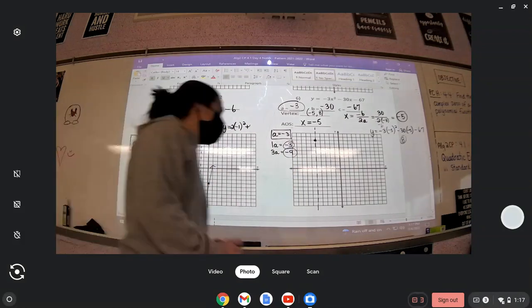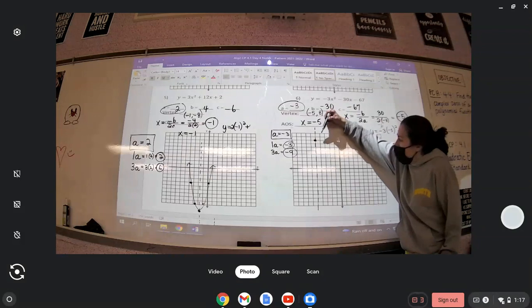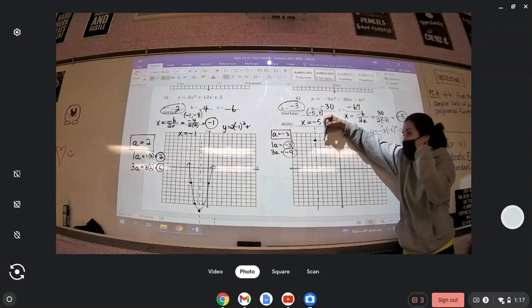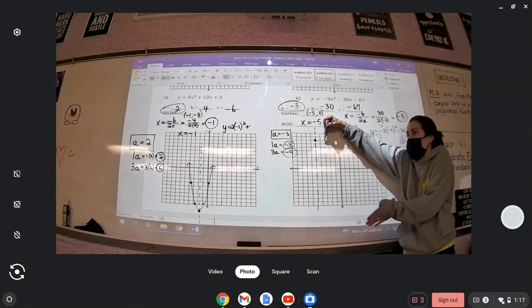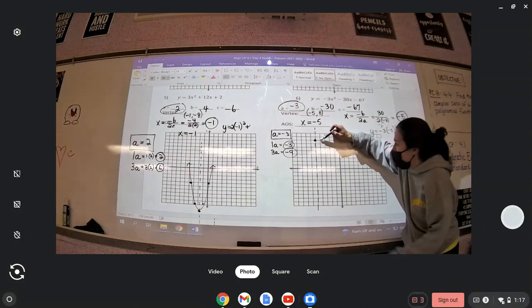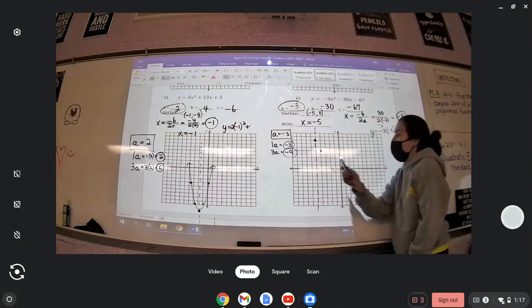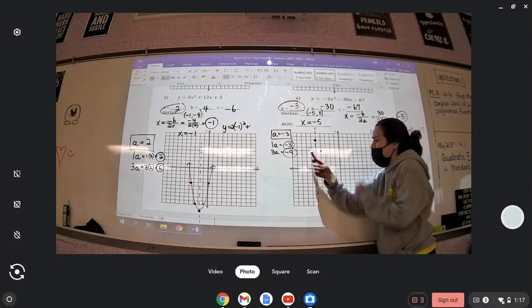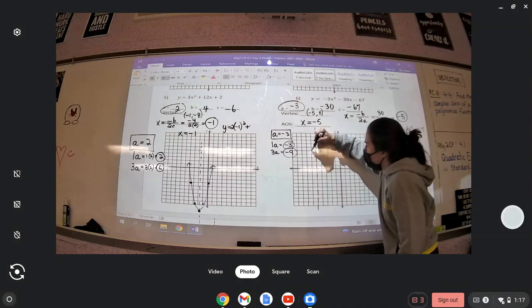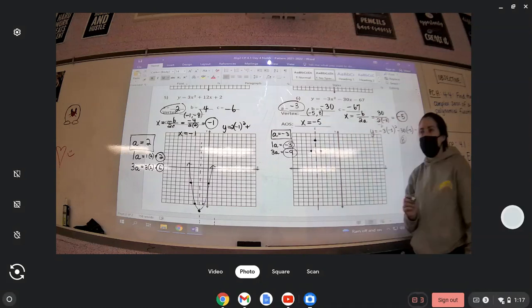All right, let's do it. Everybody go to your vertex. From your vertex, move 1 to the right, because you always do. You're just trying to get to the next x coordinate. At the next x coordinate, how many jumps do we make? Down 3. 1, 2, 3. Boom. Next point. All right, and I can either match him 1 space away on the other side, or I can go left 1 and jump down 3 as well.